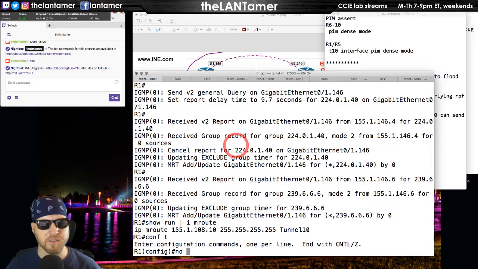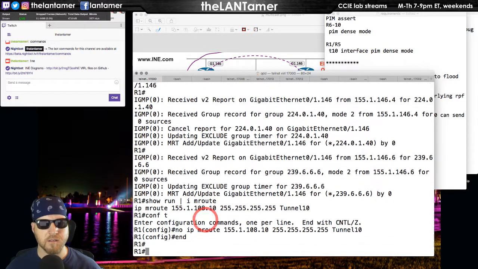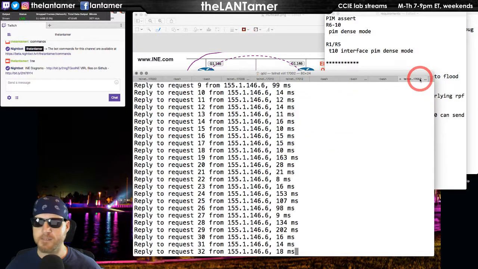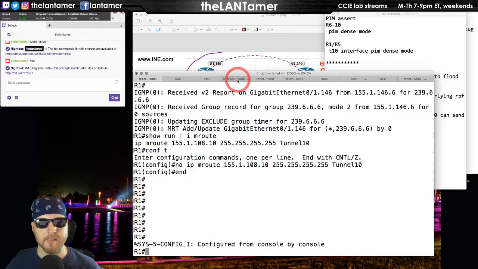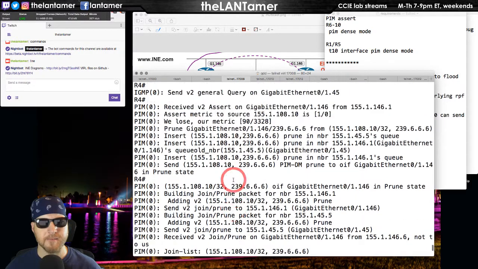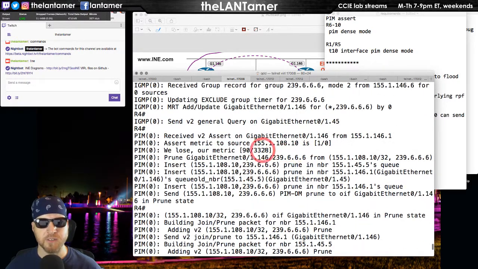I thought I removed this. No IP mroute. All right, now let's see what happens. Yeah, we lose. Our metric is 90/3328.